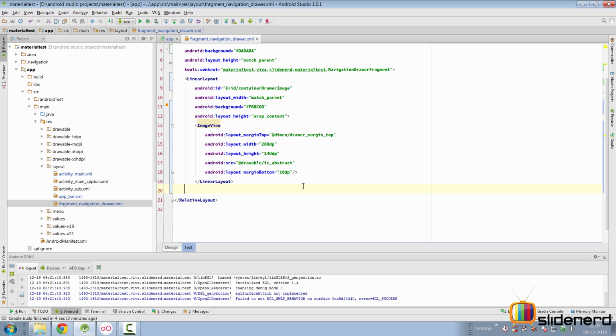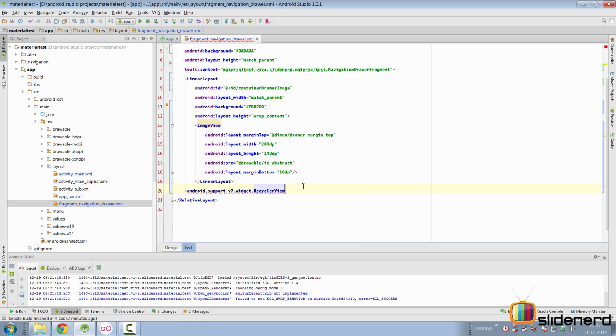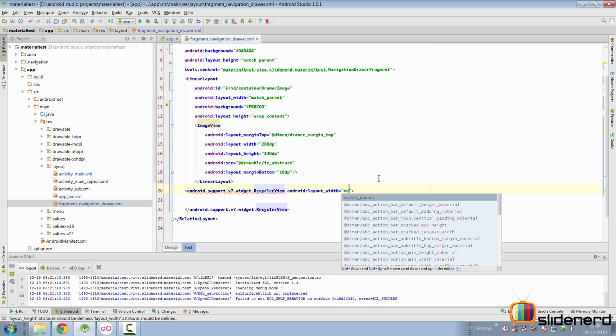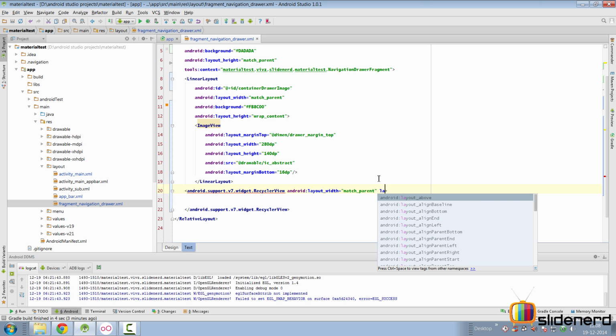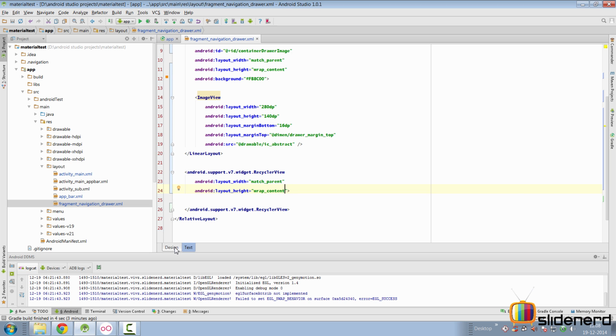Now adding our recycler view is pretty simple, and as you can see, it says support v7 widget recycler view. So just click over that and open and close the tags out there, and now you need to specify the compulsory attributes. All you got to do is add those attributes for the width and the height out here. So we can simply say layout width, make it match parent. Layout height, I'm going to call it wrap content here. At this point, press Ctrl Alt L and just rearrange your inputs, and there is your recycler view.